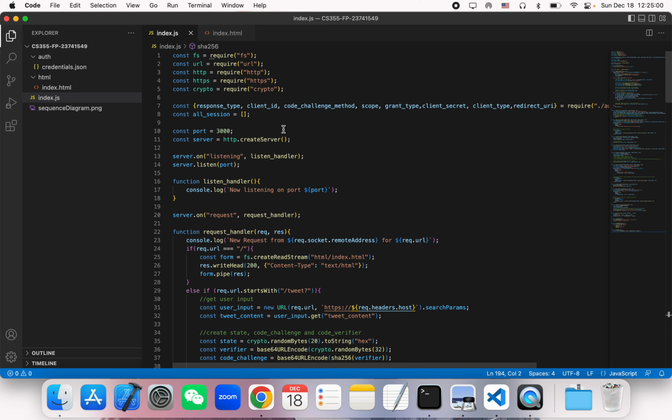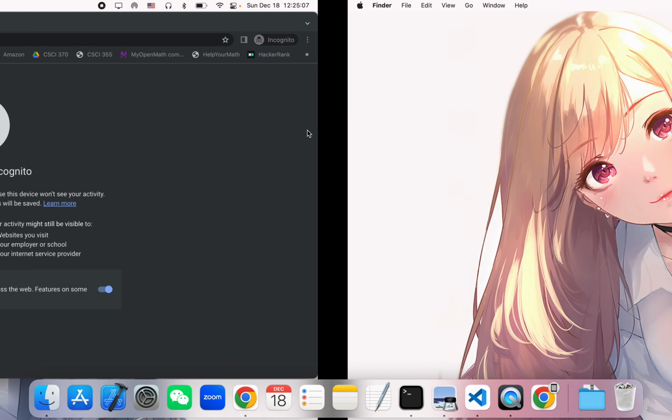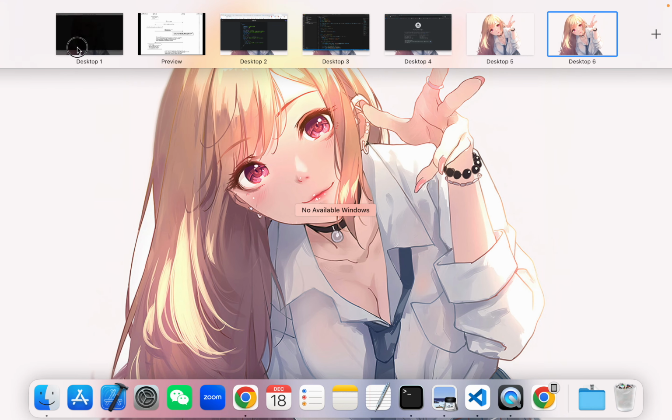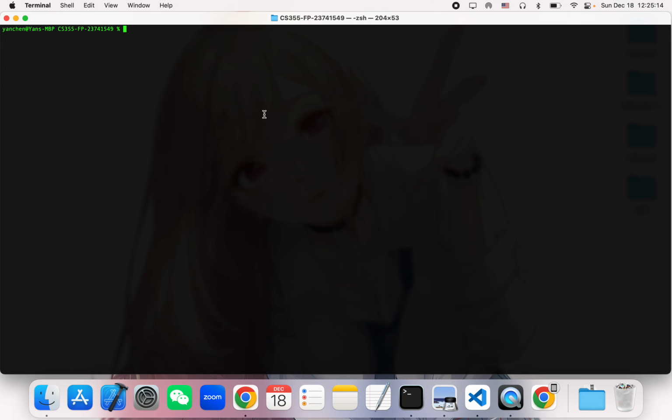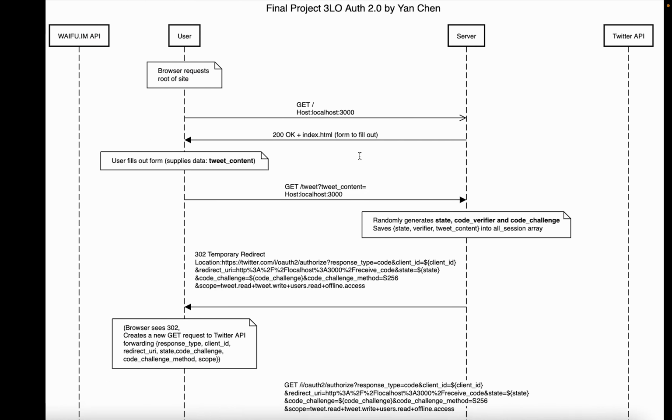Now that we've gone through my code, we can actually run the program. So now we start the server.